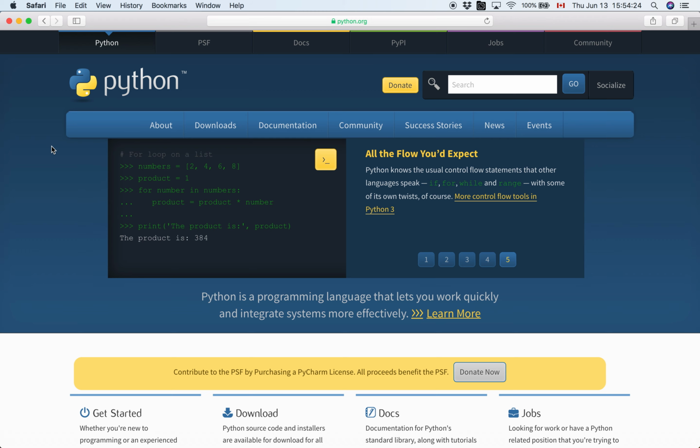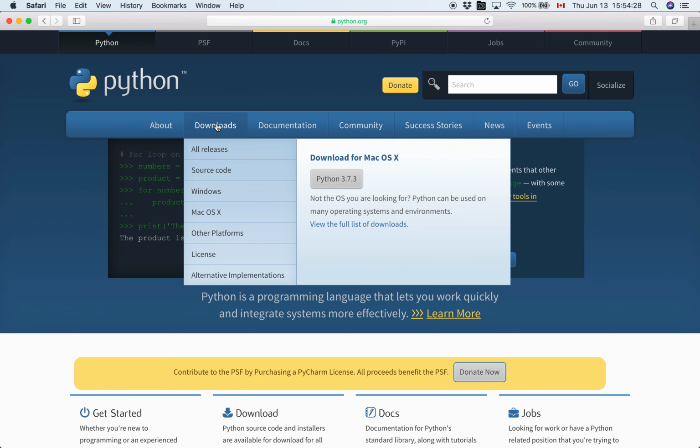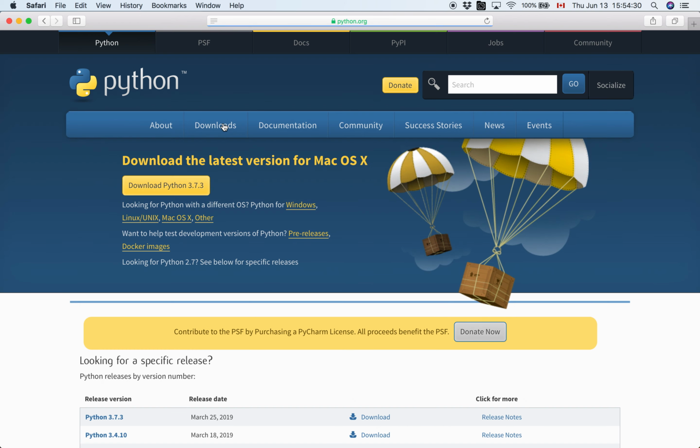What I'm going to do is to suggest you download two things. First of all, Python. So if I click on Python, on downloads here on the Python page, I make the point that it's Python 3 that we're using. In this case, Python 3.7.3 is the most recent version, but Python 3 is what you need, not Python 2.